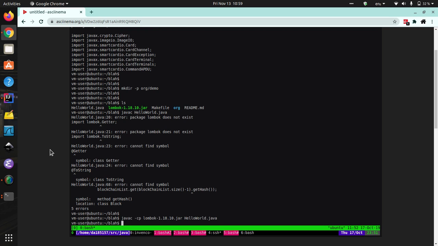And as you can see, we have a successful compilation this time because we specified the class path when invoking javac, the Java compiler. When we invoke javac, we specify using -cp or classpath the needed jar library because it is a dependency inside our HelloWorld.java source code.